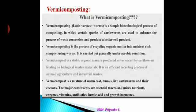Vermi is a Latin word. Vermi means worms. Vermicomposting is a simple biotechnological process of composting in which certain species of earthworms are used to enhance the process of waste conversion and produce a better end product. So vermicomposting is a process of recycling organic matter into nutrient rich compost using worms.